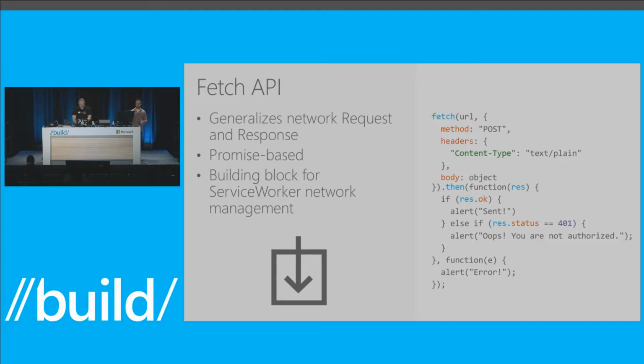The options bag has parameters for what the HTTP method is. You can specify headers as well as the body of the fetch. And it returns a promise, which comes back with a response object, including status codes. So this can be thought of in its simplest form as a more powerful, modern version of XMLHttpRequest. And going forward, as we light up things that we're investigating now, like Service Worker, you'll be able to use this to intercept requests and change responses and go into the world of offline and other really cool web experiences. So we're starting with the Fetch API, and later we hope to continue on with Service Worker.